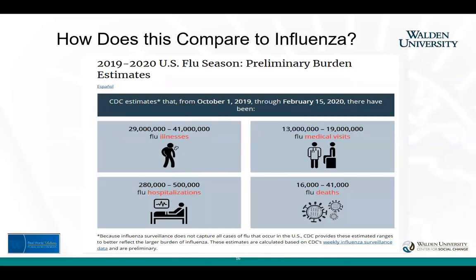This slide here demonstrates why we have such a wide range of numbers. Well, this is accounting for that iceberg concept of disease. We know for sure 29,000 have presented with flu illness, but we suspect there have been others that haven't tested positive or haven't gone to the doctor and treated themselves.